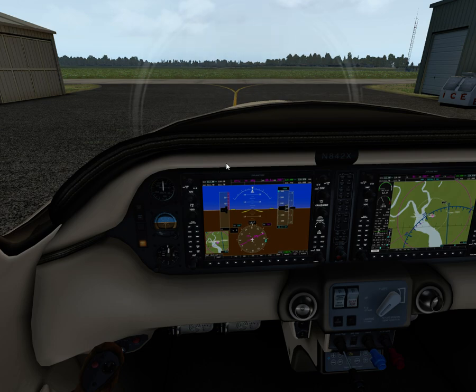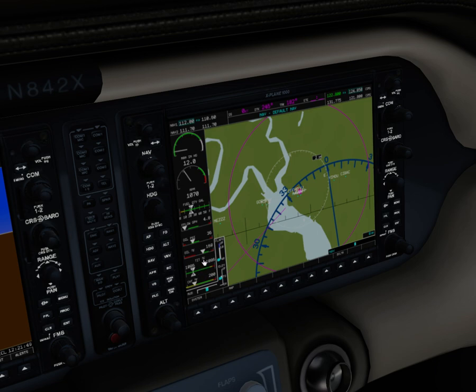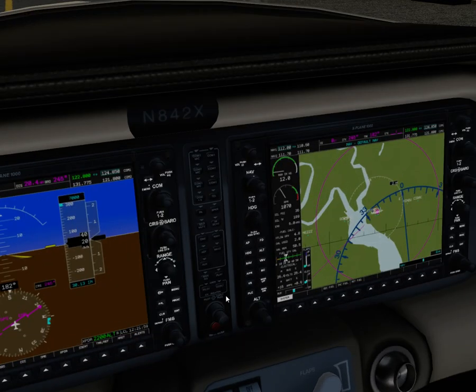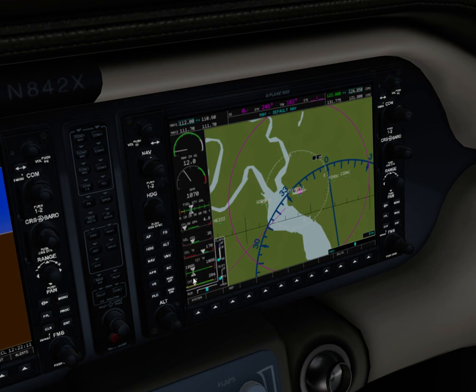Before taxi, engine instruments check. So we'll go here. Systems actually reaching almost green there. Everything is starting. CHG is good. So we're green, temperature is okay. Fuel gauges check as they should be, which is in accordance with what we loaded. Amps is charging.